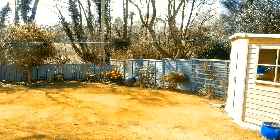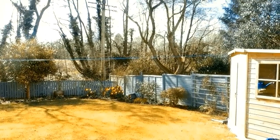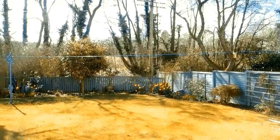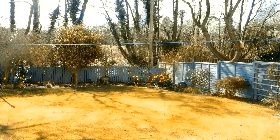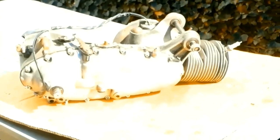Sunday, 2nd of April 2023. A very nice day here in rural Glasgow. Daffodils are up. And the engine's on the table.